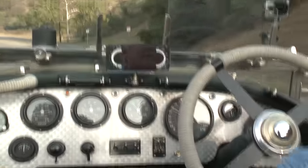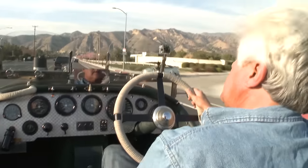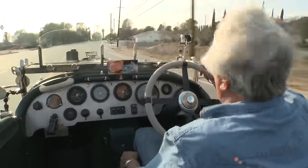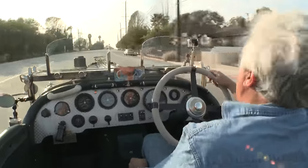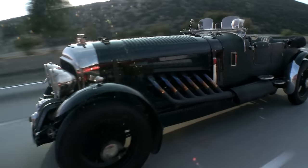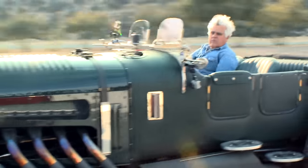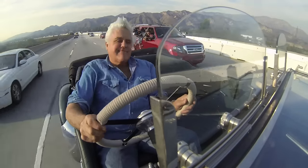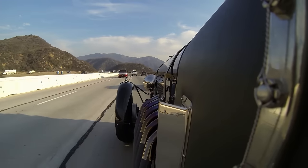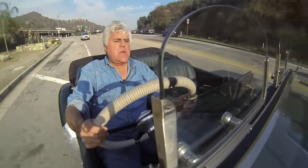Temperature: 80 degrees. The main problem with this car is everybody else is going too slow. The engine is so undistressed in this application that you never wear it out. The engine is starting to get some heat in it now. It doesn't handle bad — I mean, true, you can't beat physics; it's a heavy car — but it's like square dancing with a fat lady: the fact that it does it at all is unbelievable.